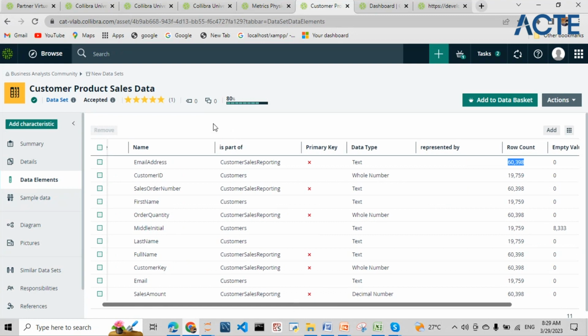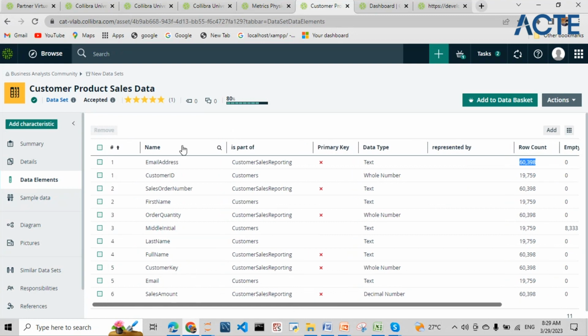Okay, two questions. For the first question, this customer product sales data set is grouping these kinds of tables. This column is part of this table. So it is having the customer sales reporting table and the customer table. In these two tables, we have multiple columns. Customer ID is coming as part of this table, and first name is part of the customer table.